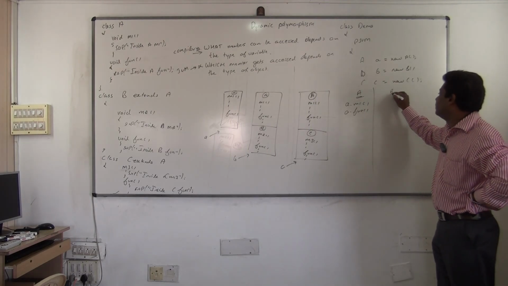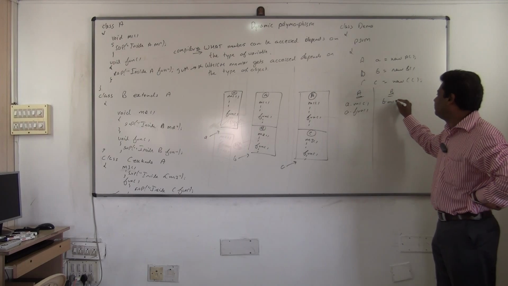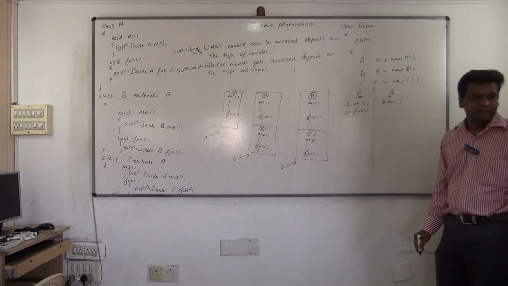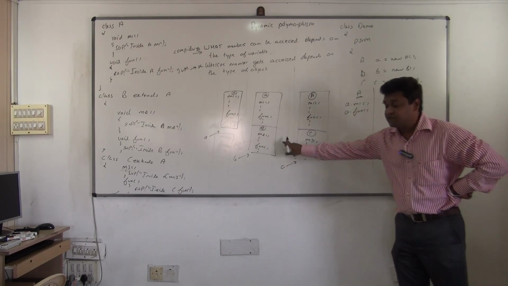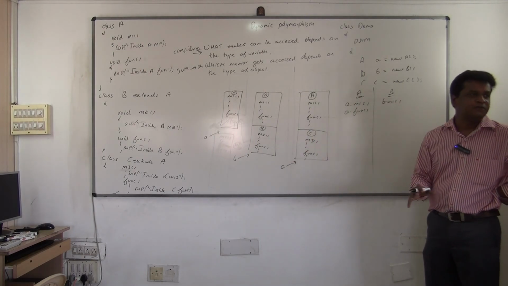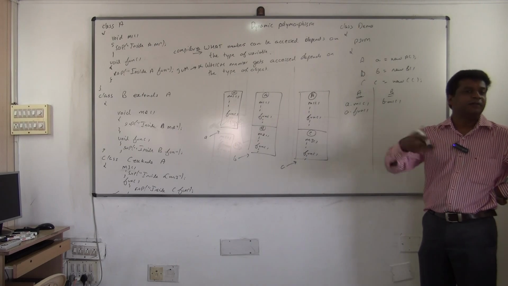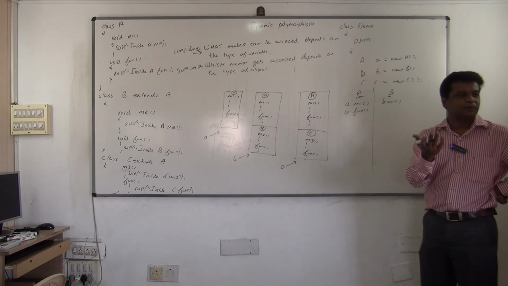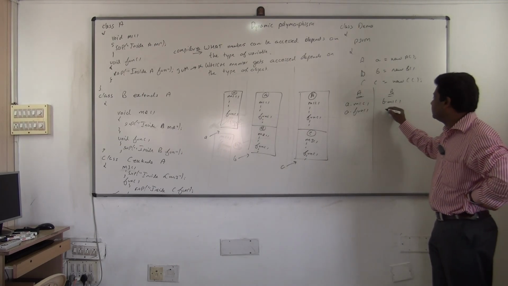So now from class B, I'll work. B dot M1. Can I access? Yes. Which one gets accessed? It checks in subclass, doesn't find, executes from superclass. So preference is always given to the object only. You access the method from any variable, subclass variable or superclass variable, it will always check from the bottom only.